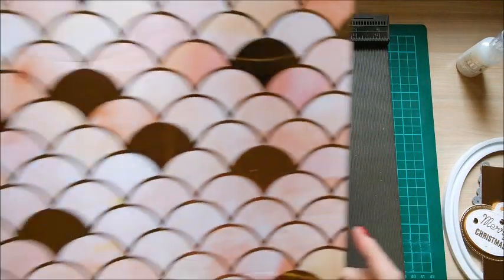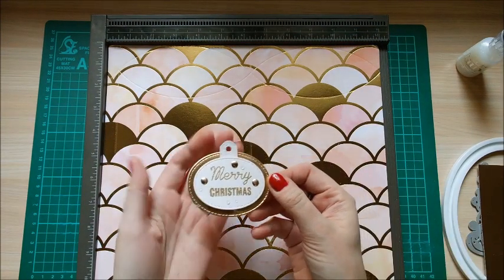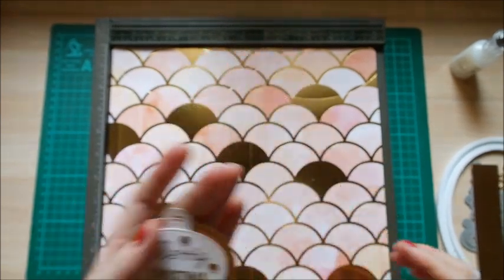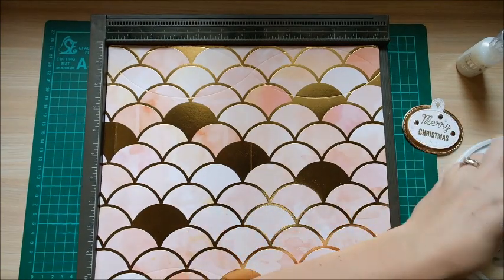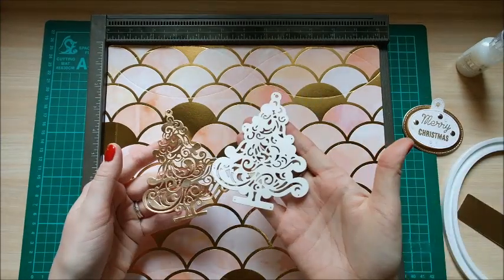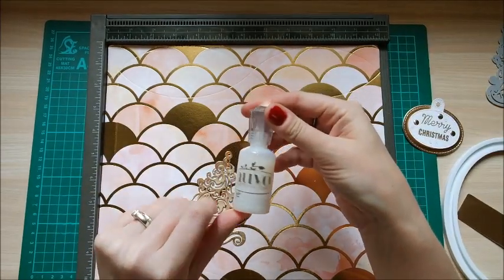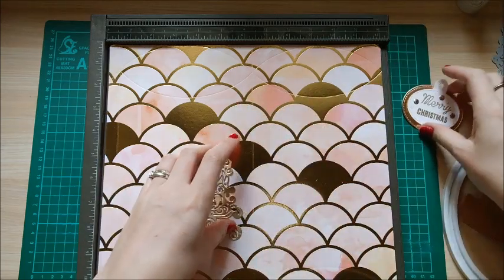I am using today this pinky one here which I've already scored - I'll talk you through all of that. I've already done my tag, exactly the same way as before, this time just using golds, heat embossed and everything. I'll share all the links in the video description below. I've already pre-cut my Christmas tree - I die cut two of them and then stick them on top of each other. It just makes them a bit thicker. It's nice when you've got them hanging like that. These Nuvo drops are white blizzard.